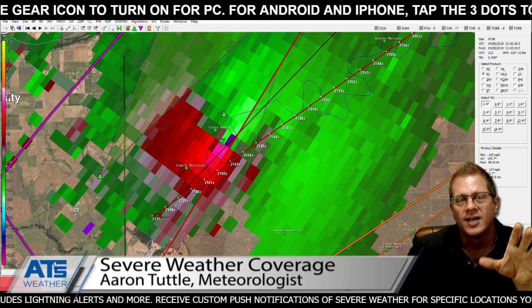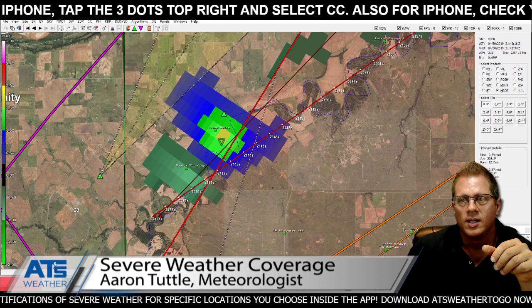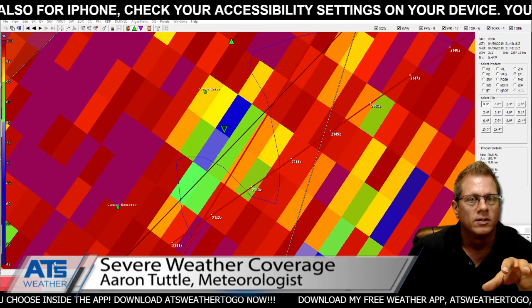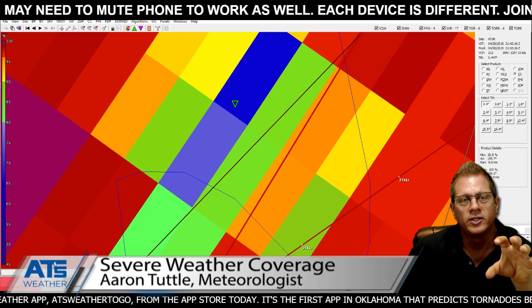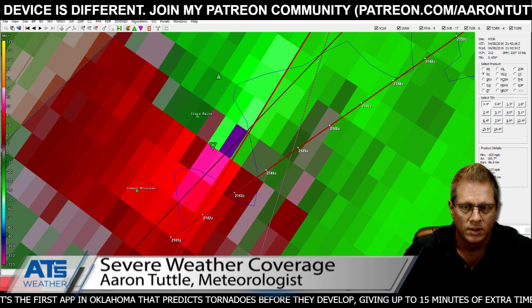So, this is a good test as to what happened in about 5 minutes. There's a good rotation signature track here. It's right along the river. Again, this is south of the border into Texas, and we go look at the cross-correlation coefficient. This blue area represents a debris ball. So in other words, we have a tornado that's hitting something on the ground. So what is out here? Look at it. It's cutting a path through these trees. So that's what we're looking at on the radar. So this value right here, these blue, is actually trees getting picked up, and that's what the radar is seeing. So there you go. So that's how we can use these dual polarization parameters to indicate how strong sometimes these tragic events can be.